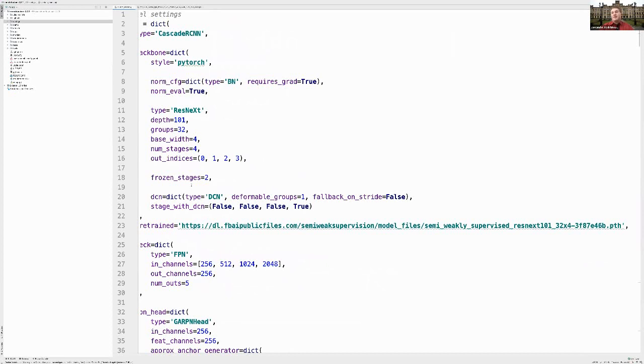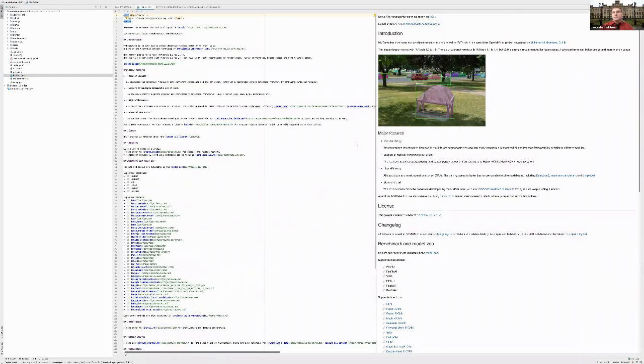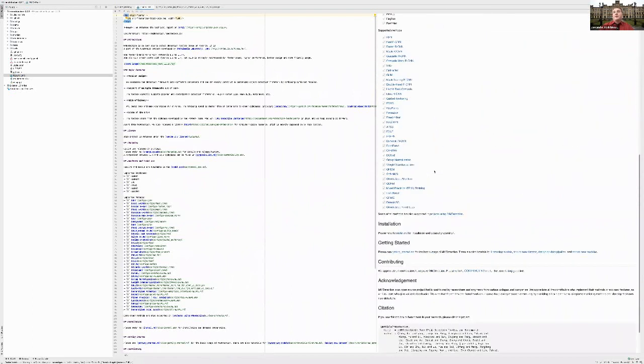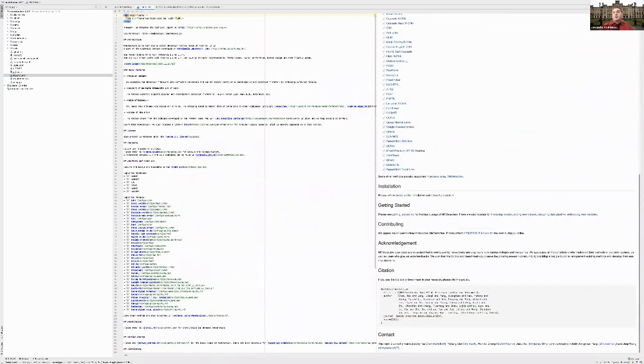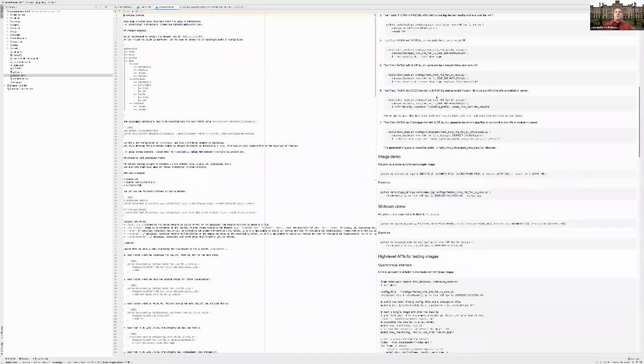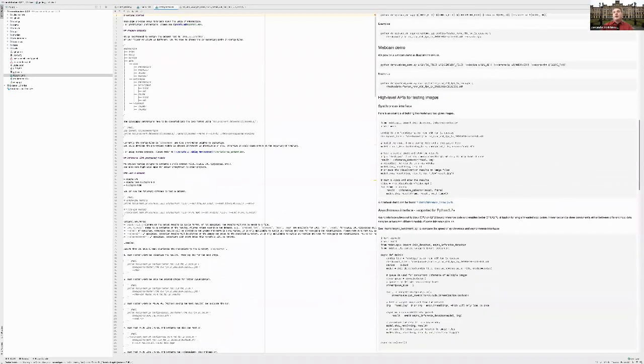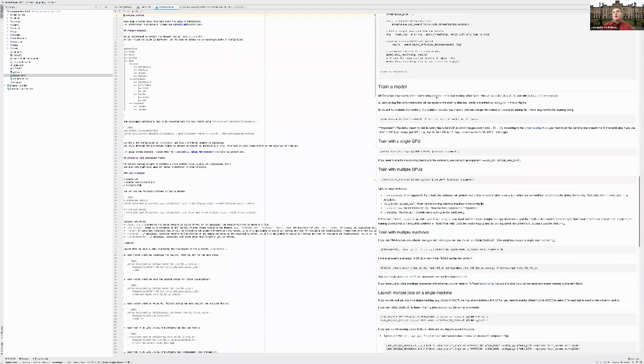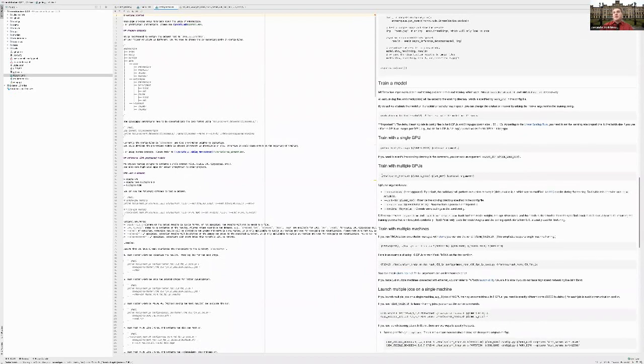So I will omit this part, but if you are interested in training your own object detection model, you may look into the README and find the getting started topic. And in the getting started, there is a pretty straightforward step-by-step instruction on how you can start training your own model, which is simply executing this one line of bash code.